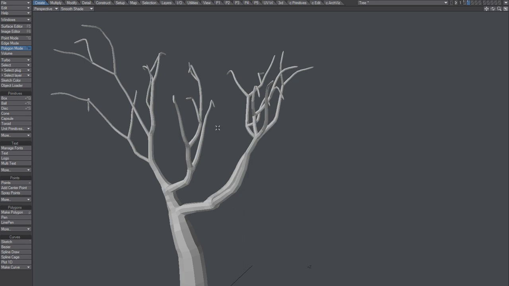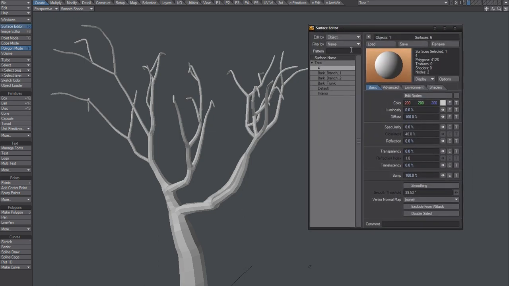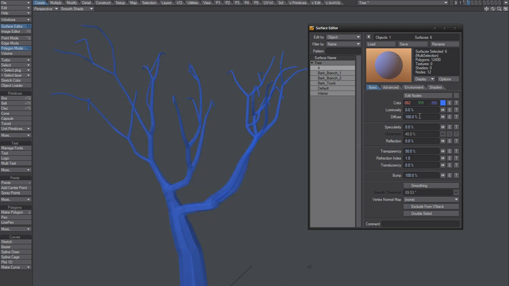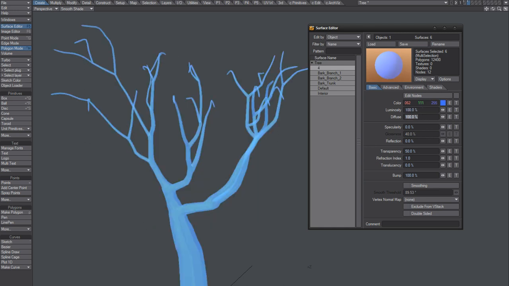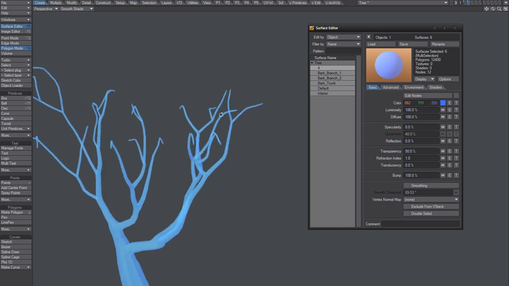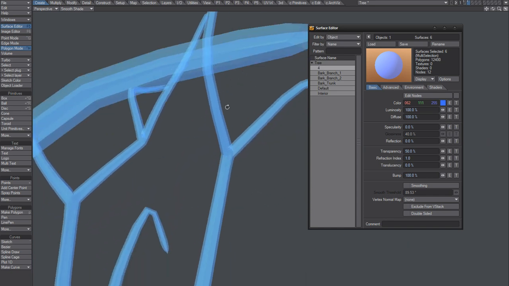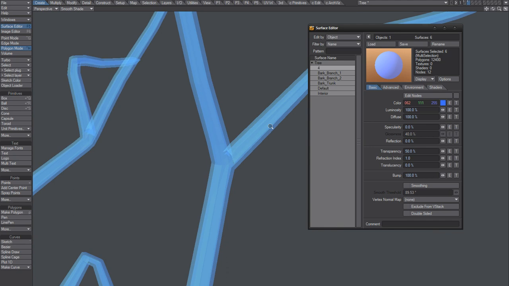I'm wondering if I can kind of see, if I set that to 50, set this to, I don't know, I'm just going to choose blue, luminosity, just pump that up a lot. We'll see if I can see, yeah, you can see the thickness, which is kind of neat, right?